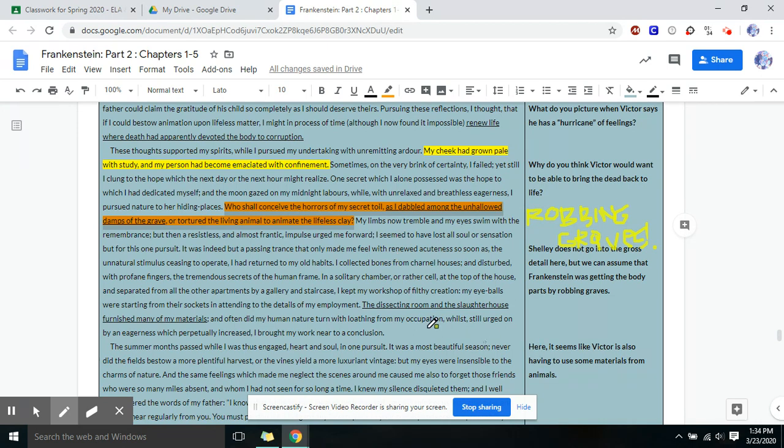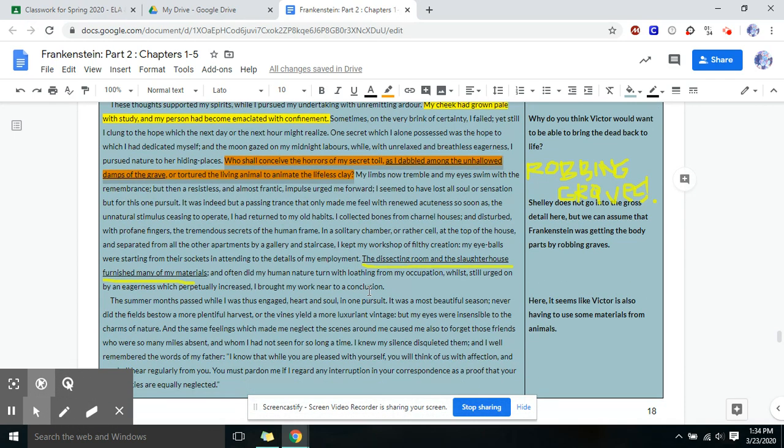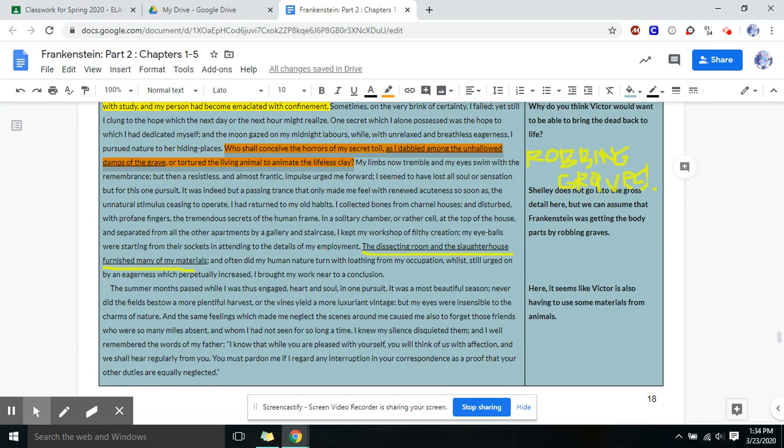right? And also in this line, we're pretty sure that this also has to do with animal parts because he says the slaughterhouse. And so we're pretty sure that that means he's also using animal parts as well as human parts. So he is gone nutso, right? He comes from a fairly wealthy family in Switzerland, a calm lifestyle. So the idea that he's going out in the middle of the night, robbing graves, getting animal parts from the slaughterhouse, like this is dirty, nasty work that he's doing. And he's not even thinking twice about it because he is obsessed, okay? He is completely engaged, heart and soul in one pursuit.